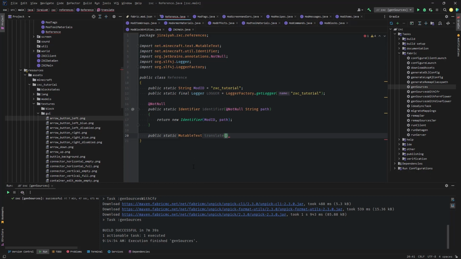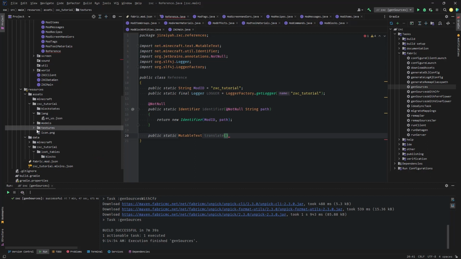If you do that, then different mods provide some translations. And if you want your mod to support translations, you have to provide the language files inside this assets folder called lang. Right now, we are providing the English one. And if you want different texts in your mod, use language files, you have to translate them. There's no other way around it.